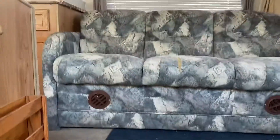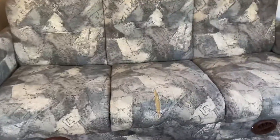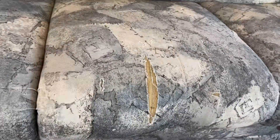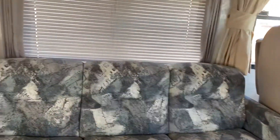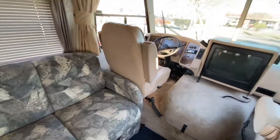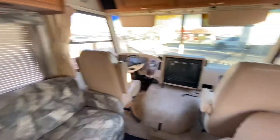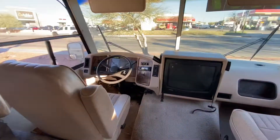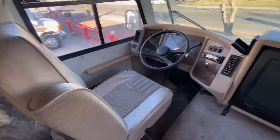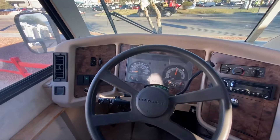All right, Ed, we're gonna take a look through this '97 Murata. Right off the bat, I'll be honest with you, there's a tear in the couch right there, just so you can see that. I'm gonna zoom out a little bit here so you can see a little more. This is our super awesome sale, only $9,777, so that you can save a good amount of money here. It only has 58,000 miles on it.